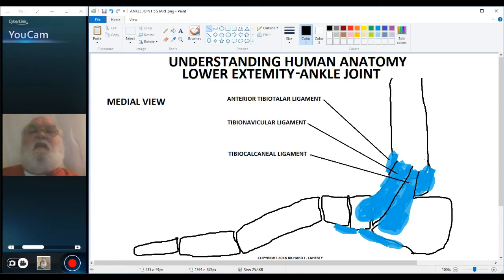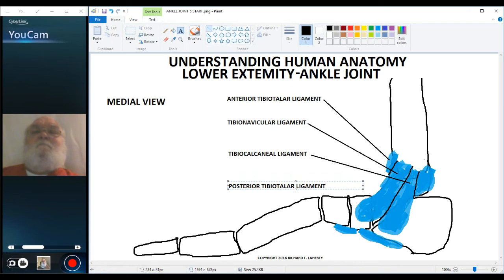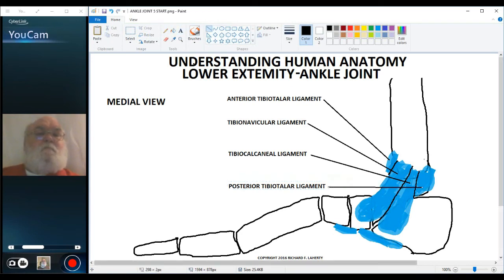here, and then the posterior tibio-talar ligament. Back there.